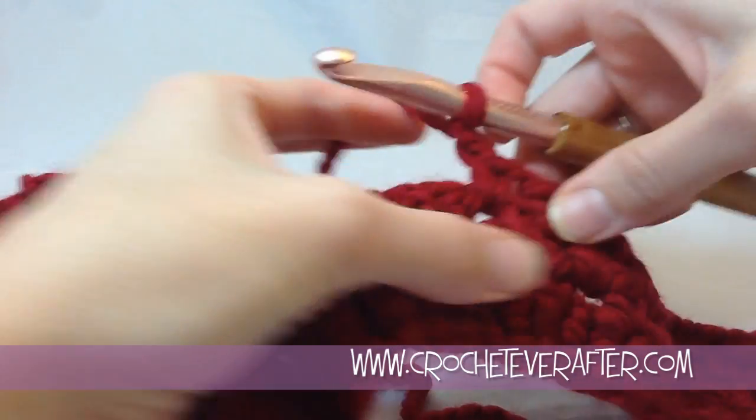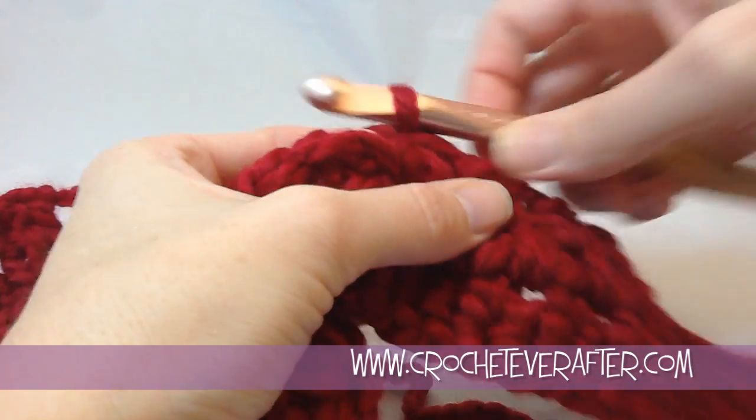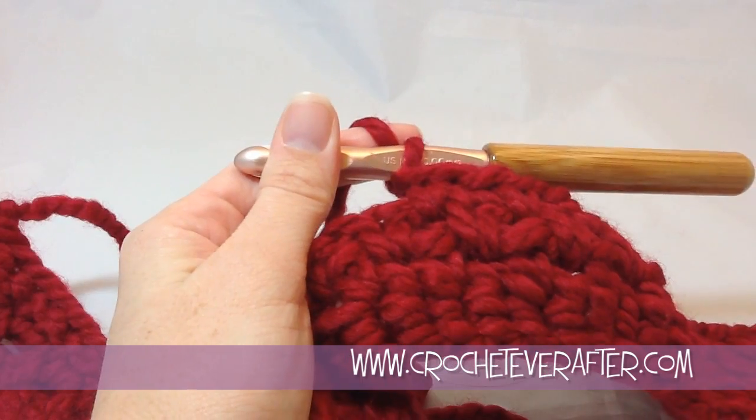So I'm going to do a few more rows. Well, actually I'll stop at the end of this row so you can see the ending of this row also. So let me work across and then I'll come back at the end of the row.